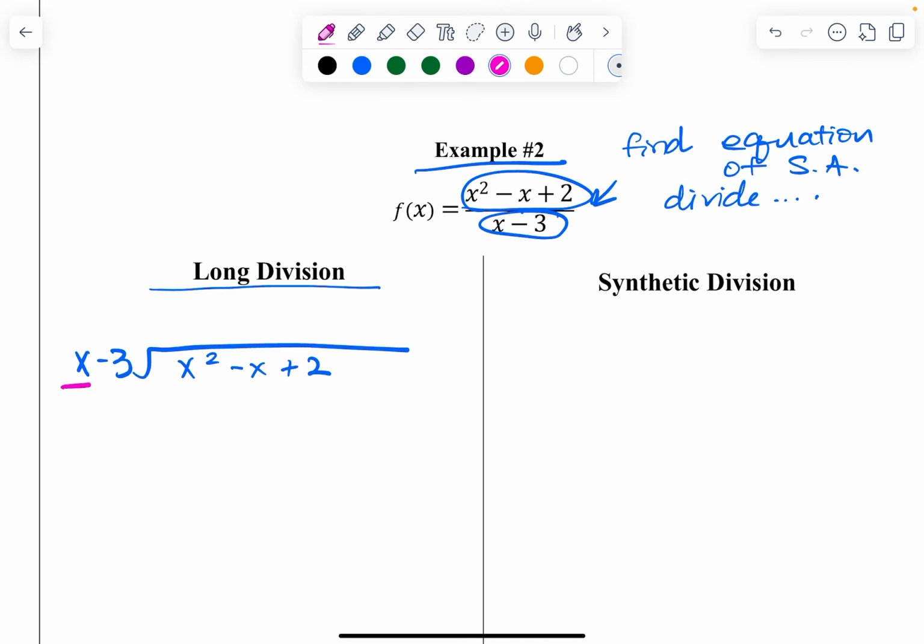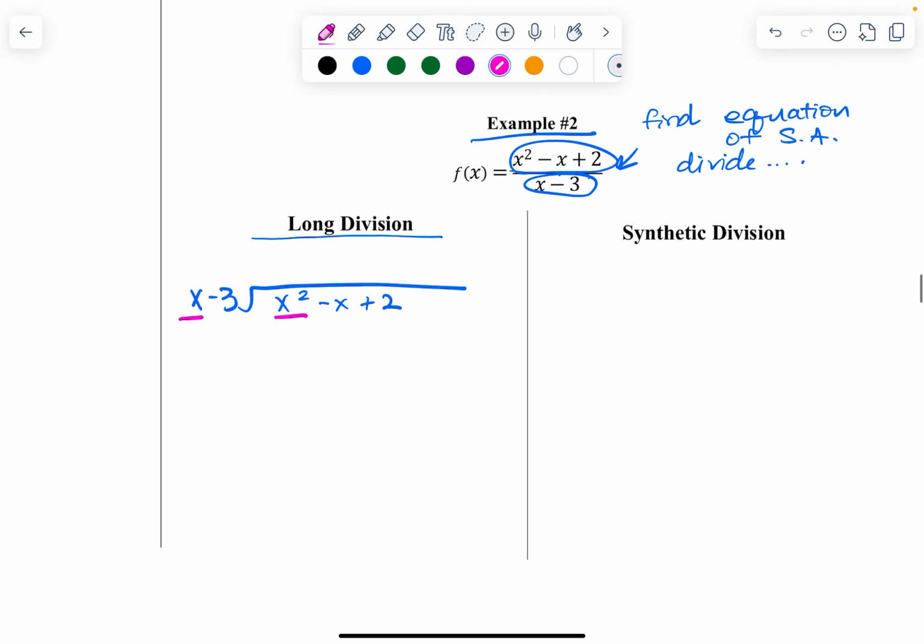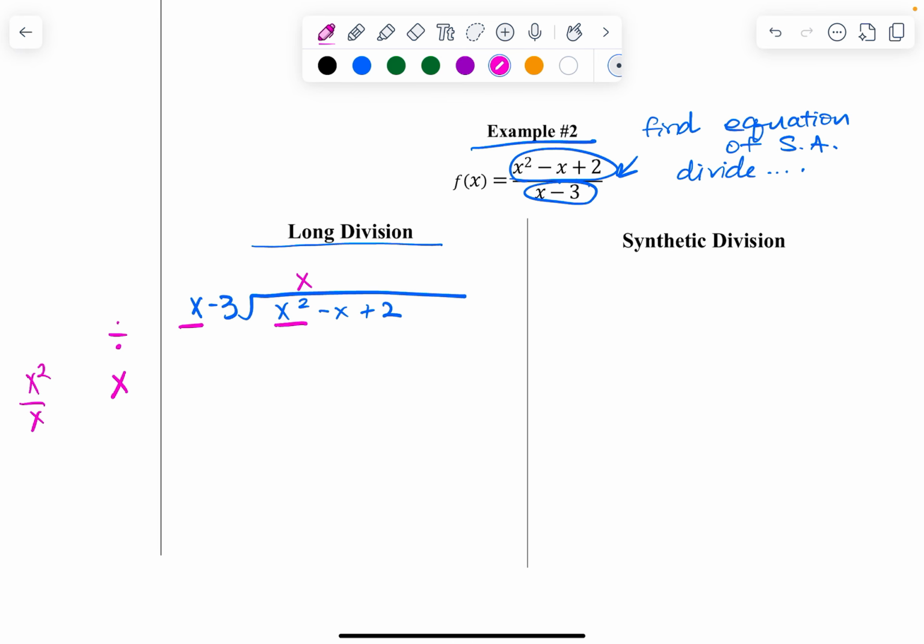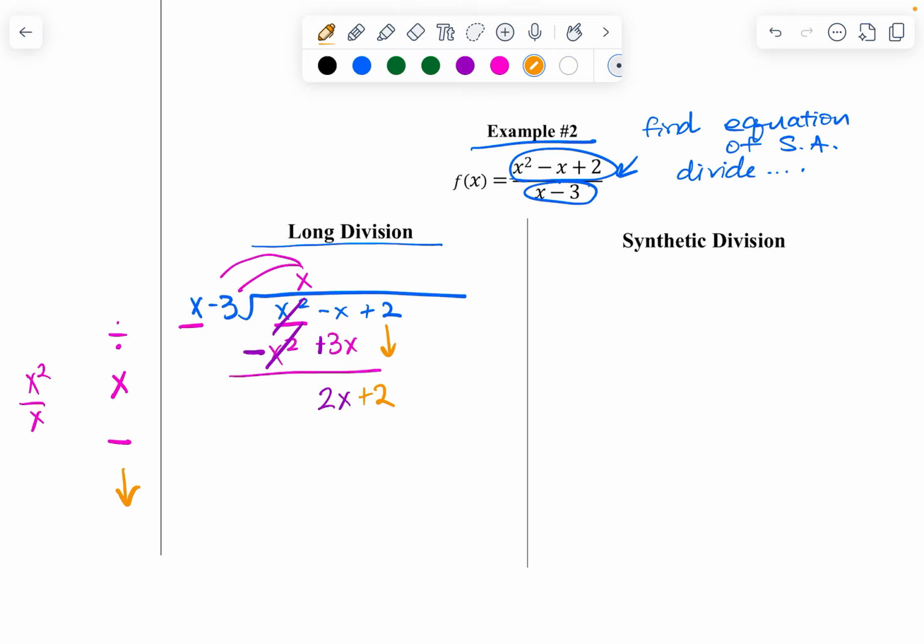And you're going to take your first term into the first term, and we're going to divide first. This is our first step. So what is x squared divided by x? It's just x. And then we're going to multiply back. So we multiply it back to here, and we get x squared minus 3x. Then we're going to subtract. So when I draw the line and subtract, these are going to change their signs because we're subtracting. x squared minus x squared cancel. That's what they're supposed to do if you do it correctly. Negative x plus 3x gives me 2x. And now we're going to bring down that positive 2 as our last step.